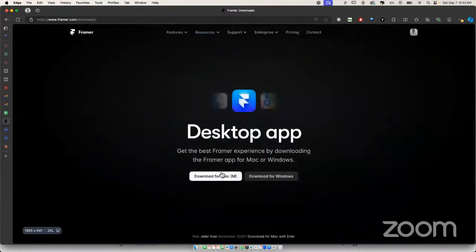Click on desktop apps, and then you can download whether it's for your Mac or for your Windows. Once you've downloaded that, or you can just join with the website by clicking on your account. Once you've created an account, it takes you to a home page like this.